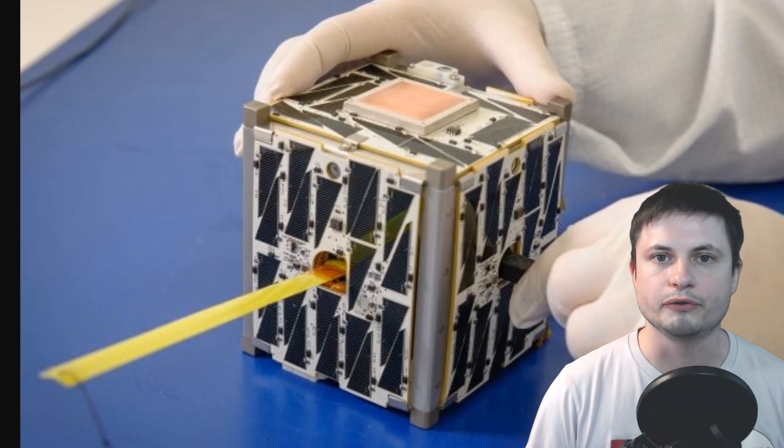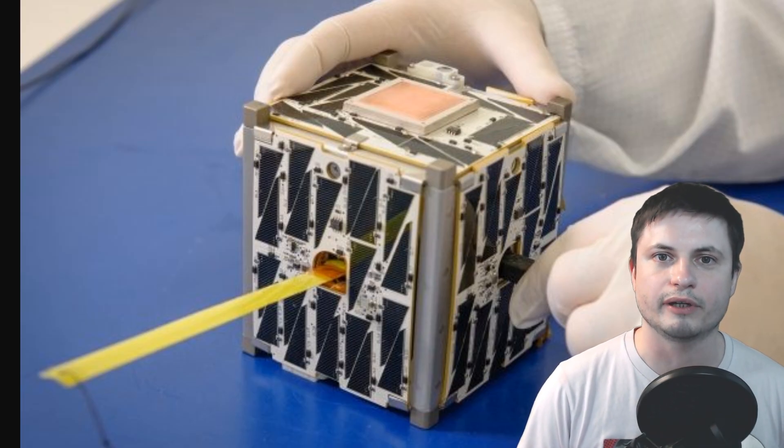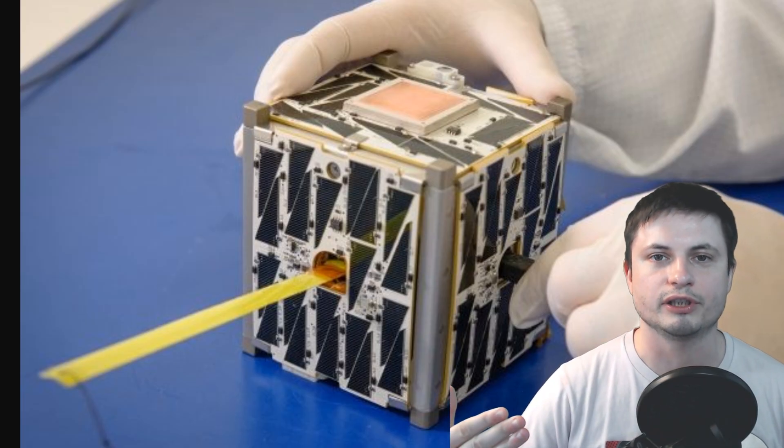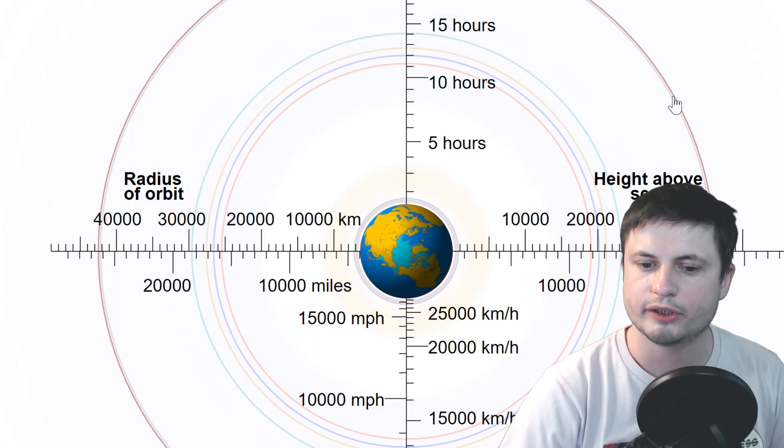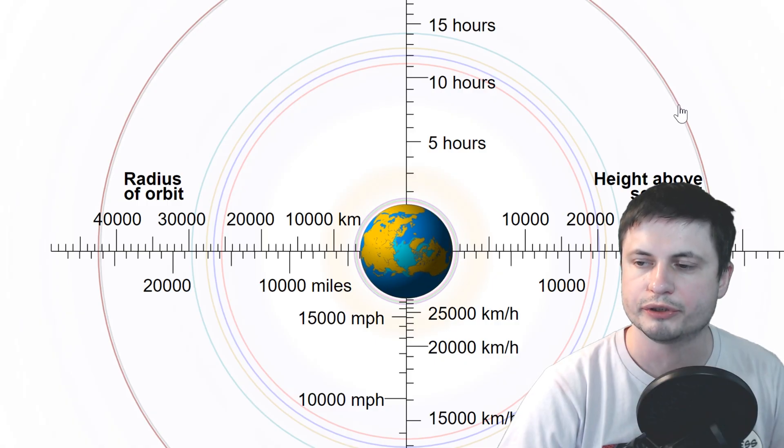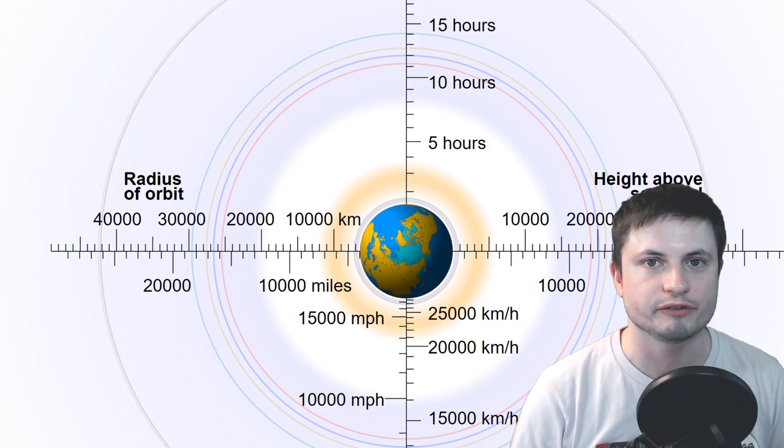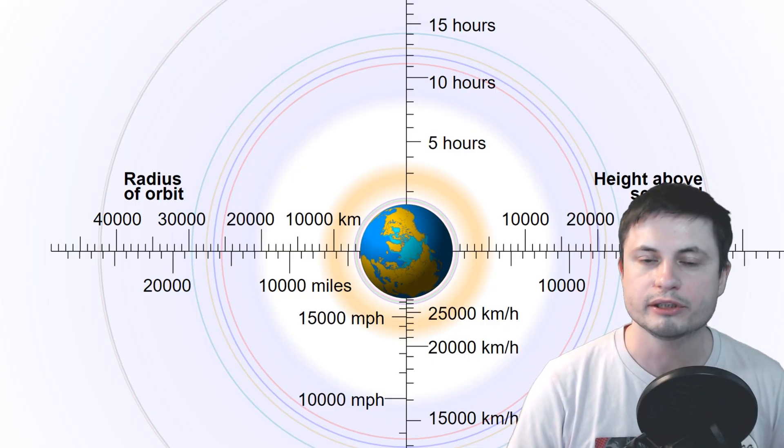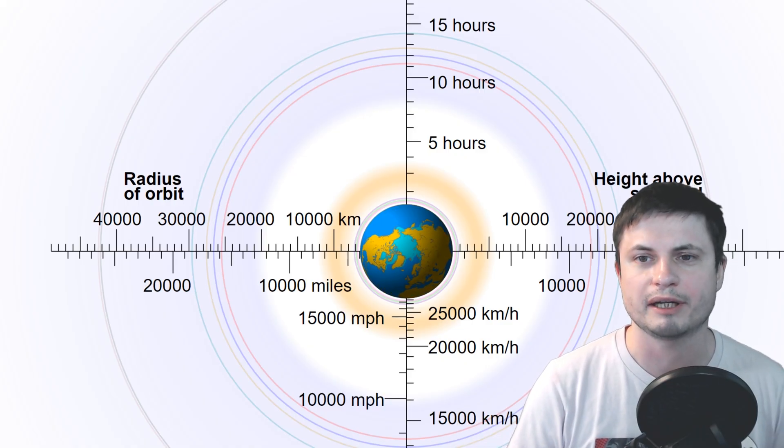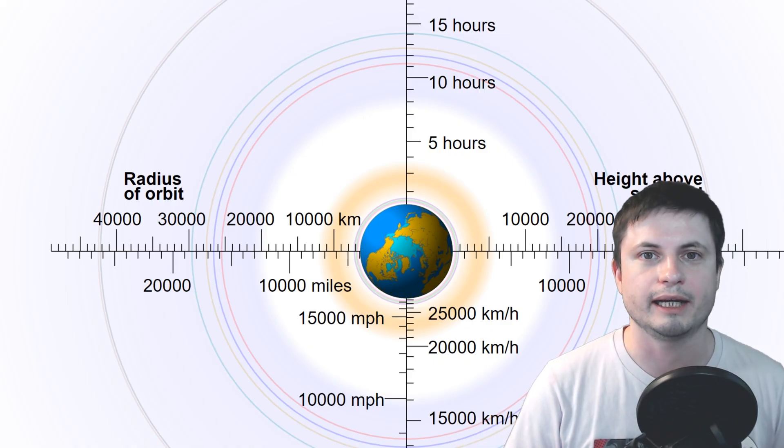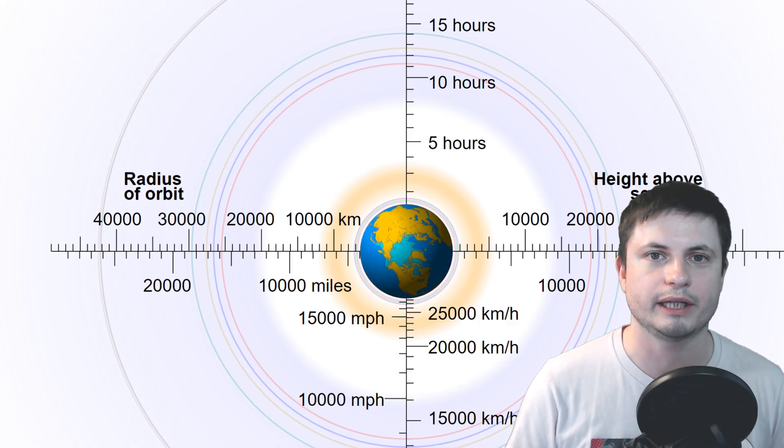Now, to avoid these future potential collisions and problems, many modern satellites are actually required to have either an ability to position itself in the so-called graveyard orbit, which is actually right here, right above the geostationary orbit, or it has to be able to re-enter Earth's atmosphere by itself within a few years. And so because of this, many satellites that were launched last year, specifically I believe over 100 of them, have already re-entered atmosphere and crashed back to the planet because their mission was complete and they just re-entered and returned back.